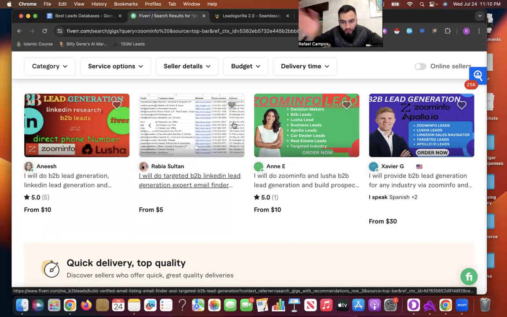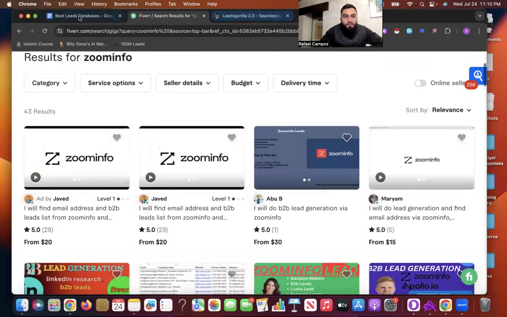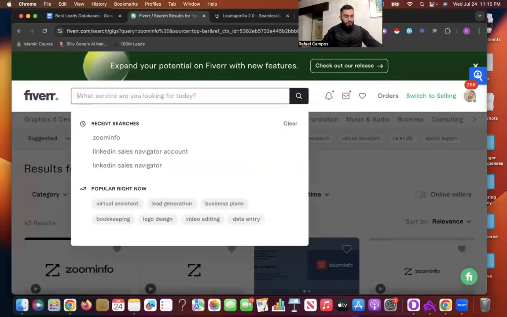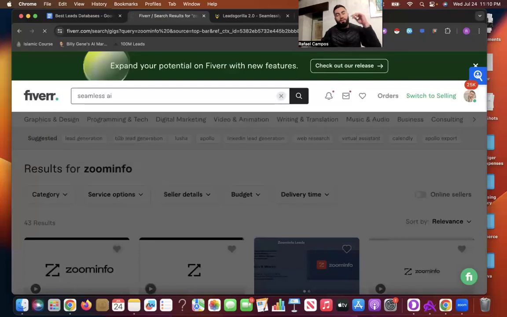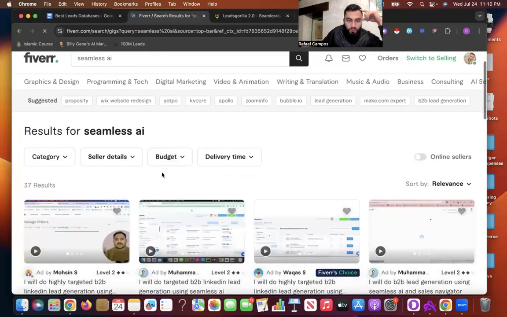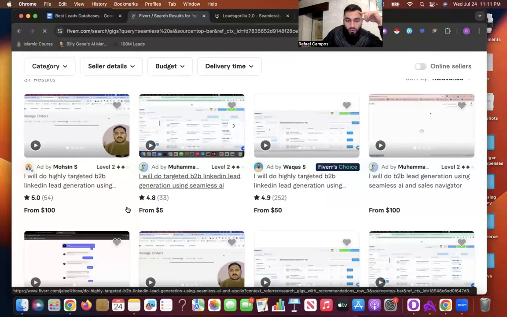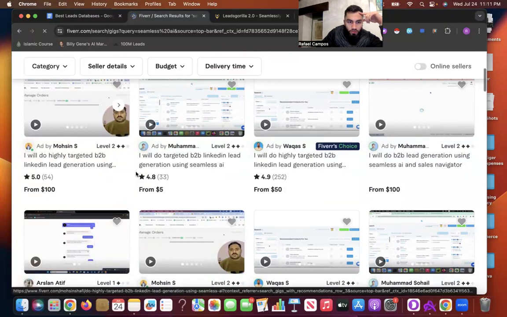Don't get scared because they don't have reviews. With this service specifically, that's fine; for other services you want to make sure they have more reviews. So instead of paying thousands and thousands of dollars for access, let's say you pay $20 for a ZoomInfo search that gets you 1,000 good leads with good phone numbers. Not all of them are going to be cell phones, but a good amount will.